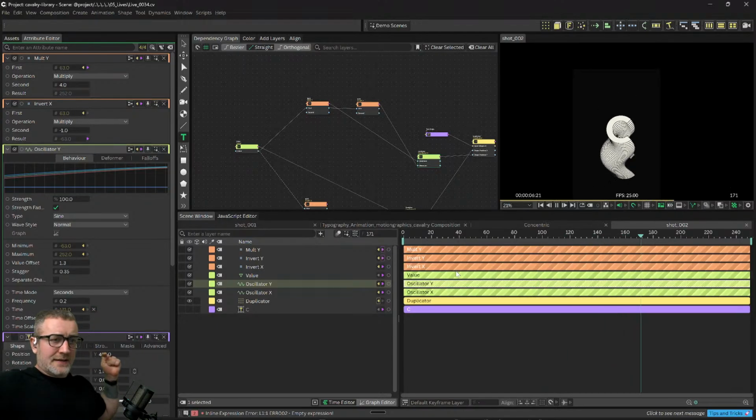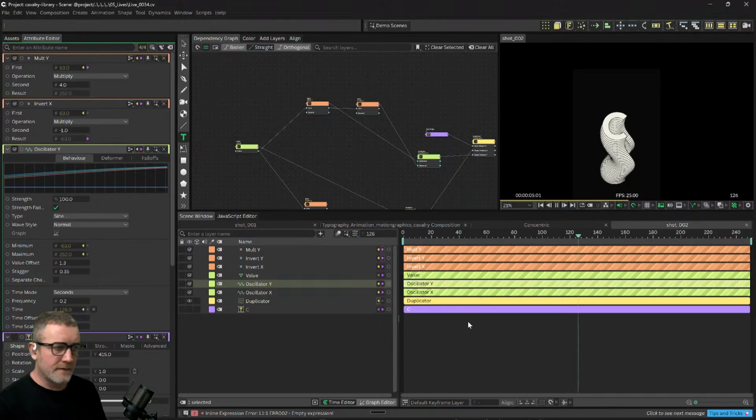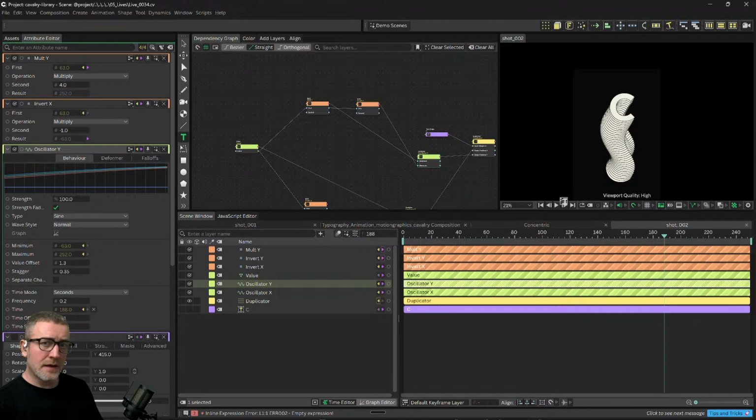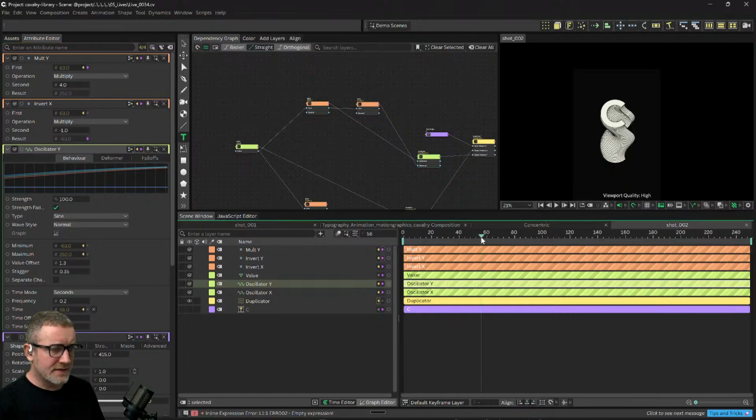We have it. So now what's missing is the stagger on the scale. And I think we have the effects almost. We will, after that, need to do that across several letters and see if we can do it procedurally, which we probably can.